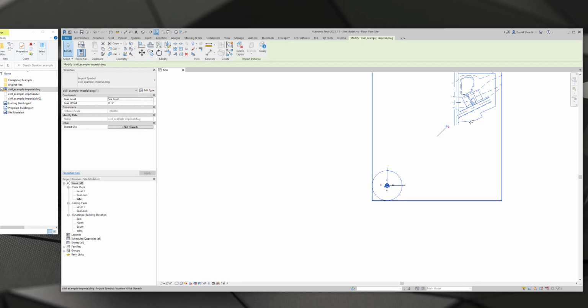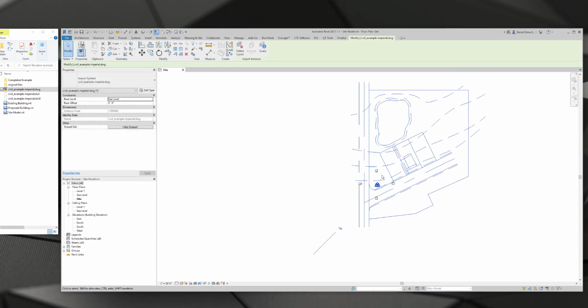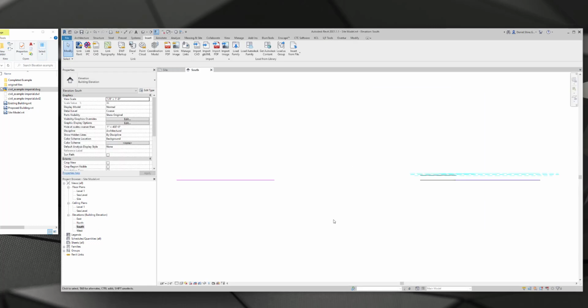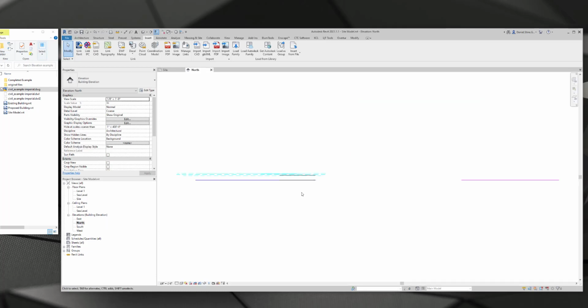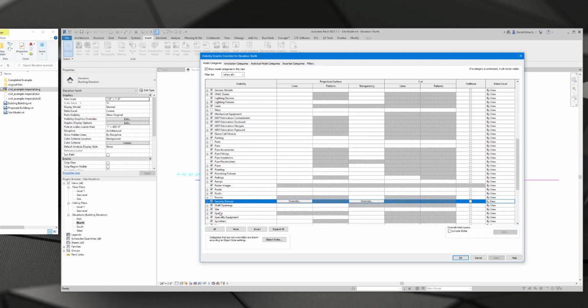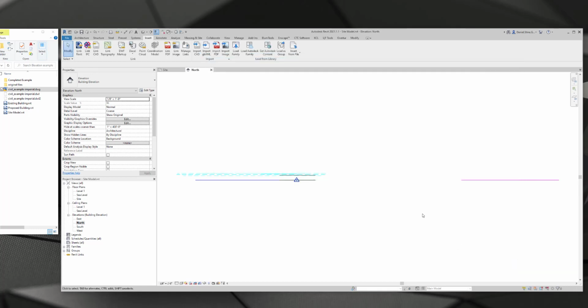I'm going to unpin this CAD file per the run through in the previous video, move this closer to Revit's internal origin, which is really important. And then we're going to double check this. I'm going to go to the south elevation. Actually, I'm going to go to the north elevation because the survey point is behind me in the south elevation. So I want to be able to see the survey point in this elevation.